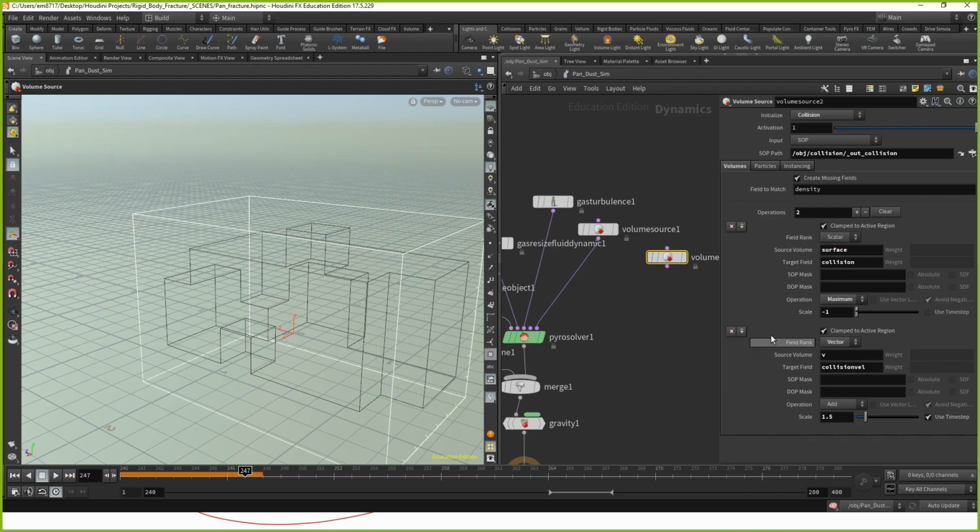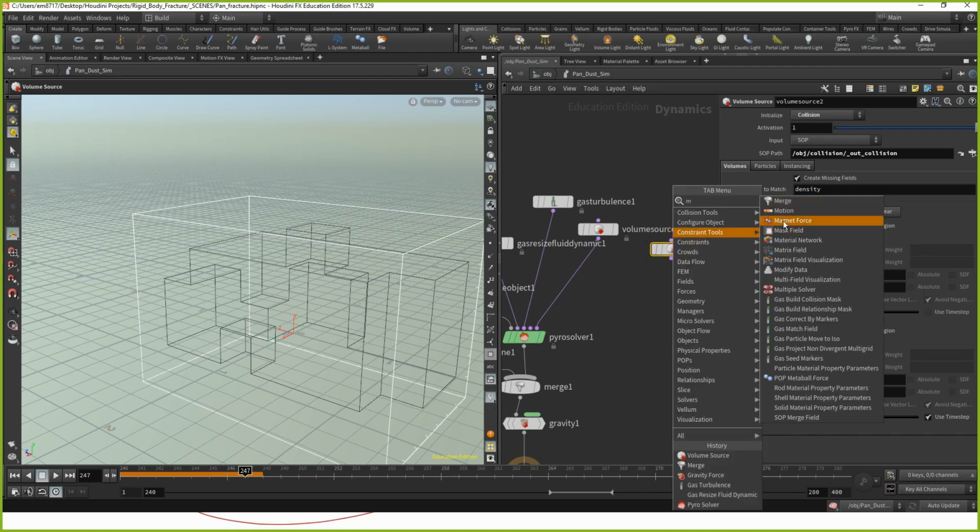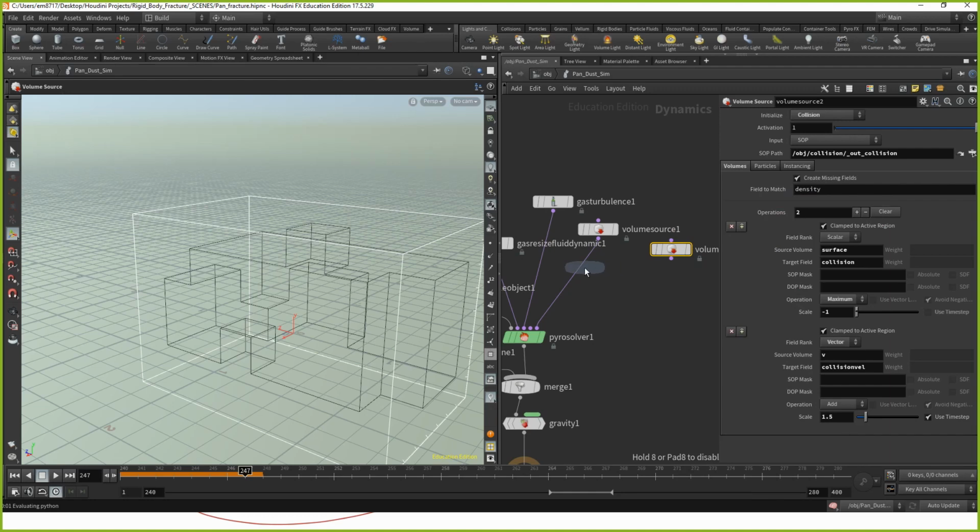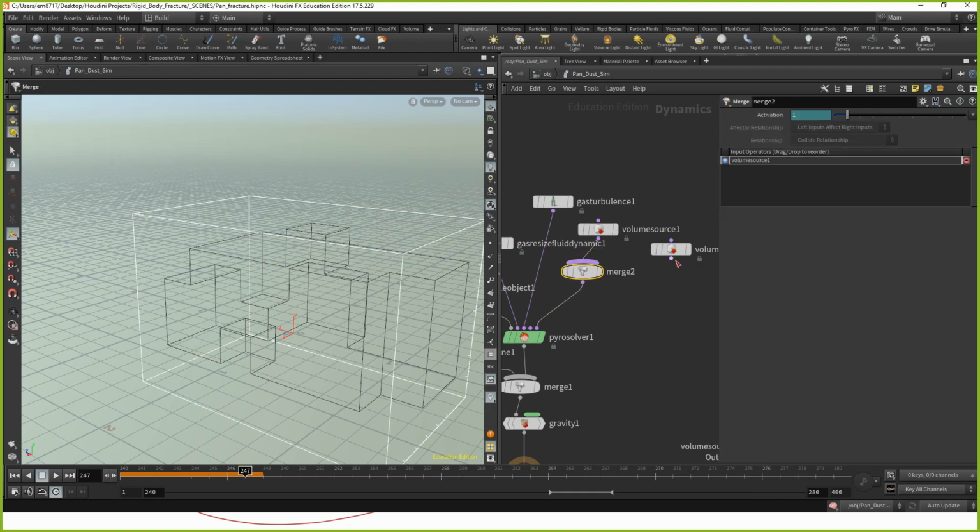Look at V, well, happily V was there, velocity was there, and interpret it as collision velocity. So, and density is there, and I think we're fine. So I'm gonna merge it into our simulation.